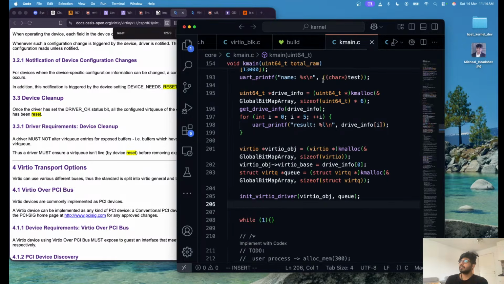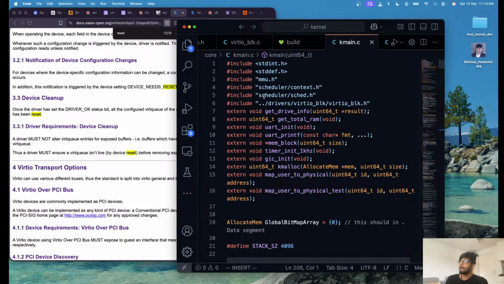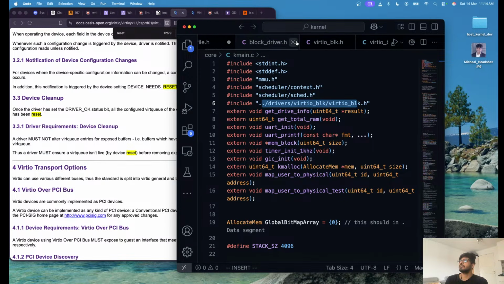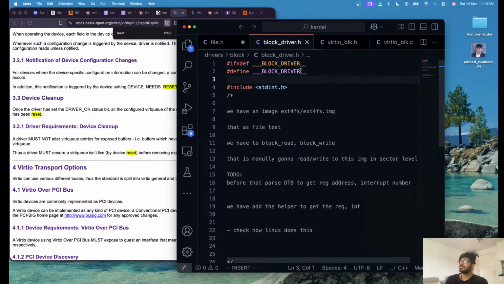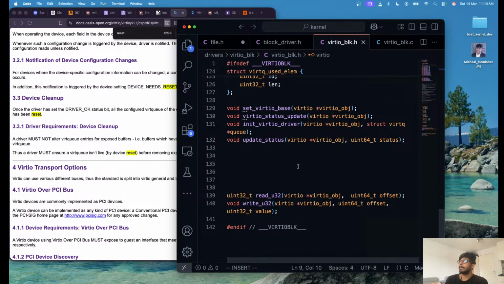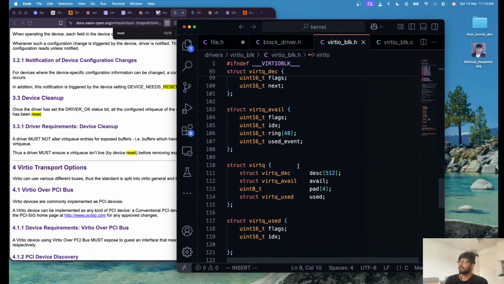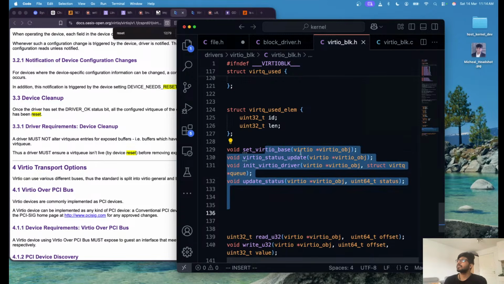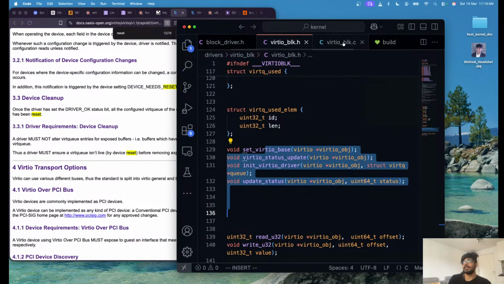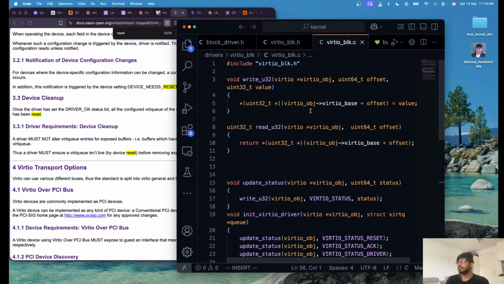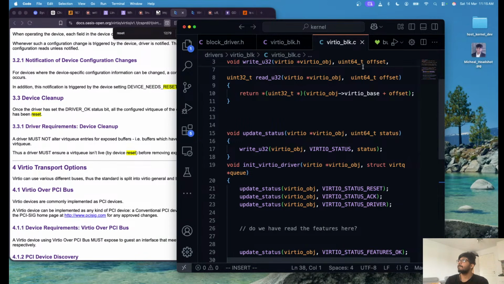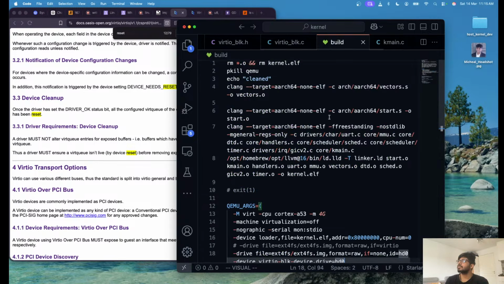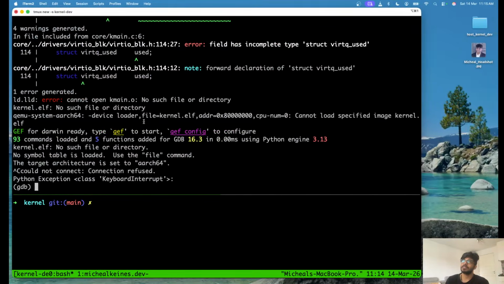Wait. We have linked it, and it's just the header. Headers should not cause a linker error. Even if we get some implementation error, then we might have to actually link it. But here it's just the header. It should not give me a linker error, right?